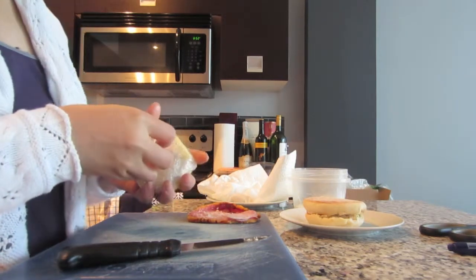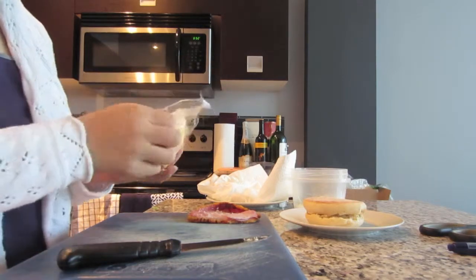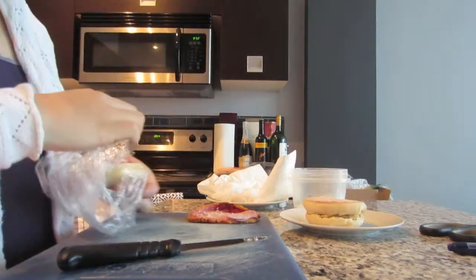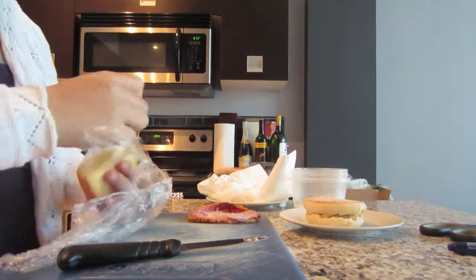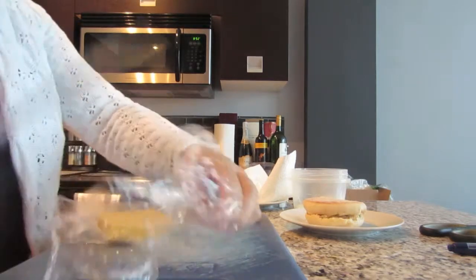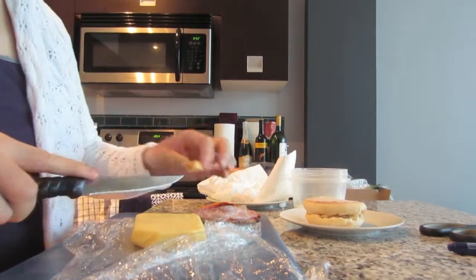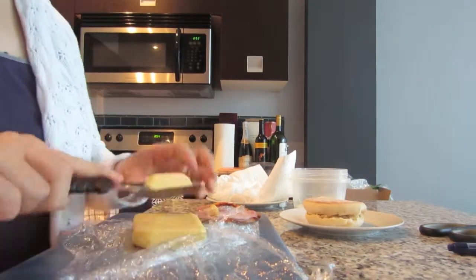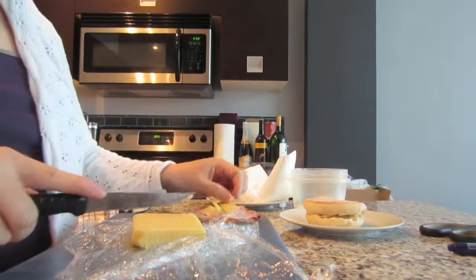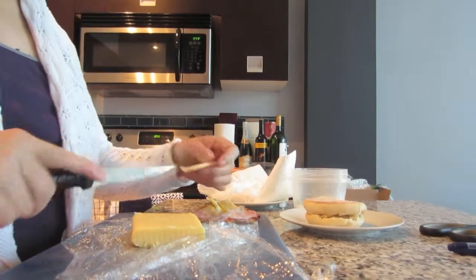And then we do the cheese. This is the applewood smoked cheddar. Cheese. Maybe you love cheese, baby. Maybe you love cheese. Maybe. I'm just cutting in slices. Like that.